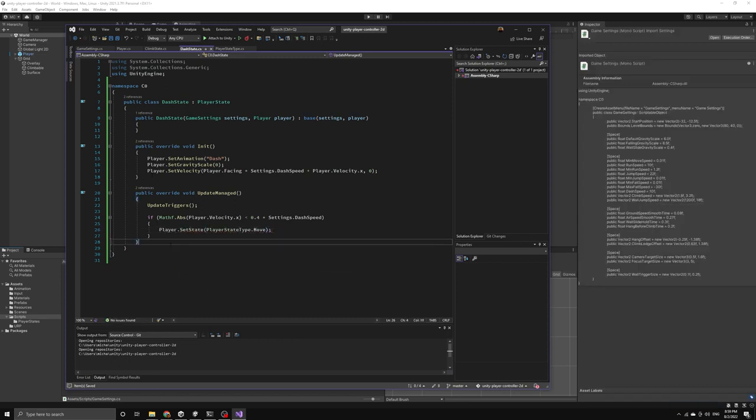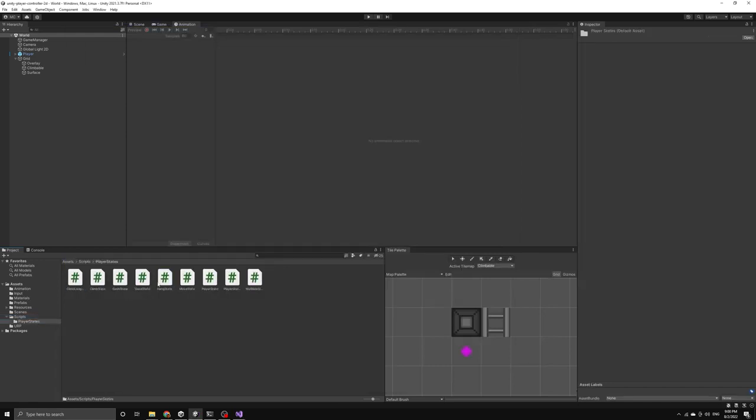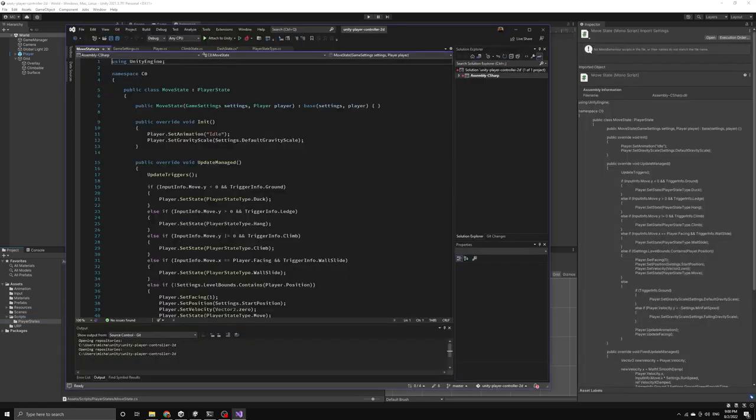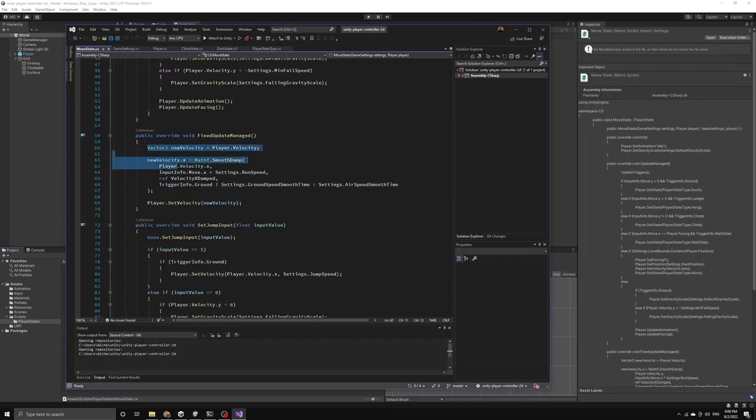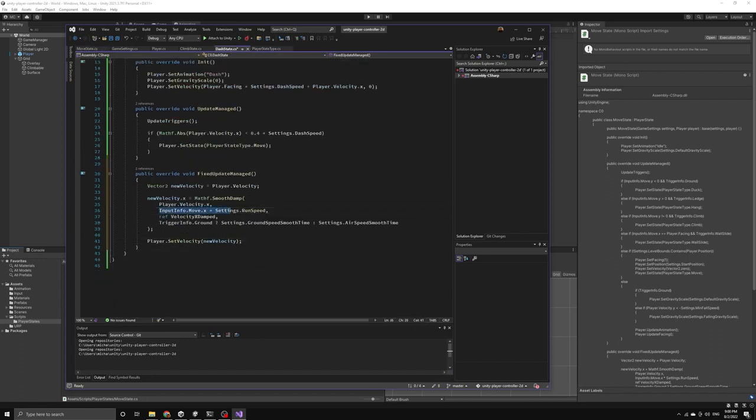We also need to introduce the fixed update method so that we can apply smooth damping to make sure we are actually reducing the player's dash speed to ensure they will eventually hit the 40% marker and leave the dash state. We can copy the smooth damp function from the move state, and then we will set the target value to 0 exactly like we did with the duck state. This is pretty much all we need to do for the dash state script itself.